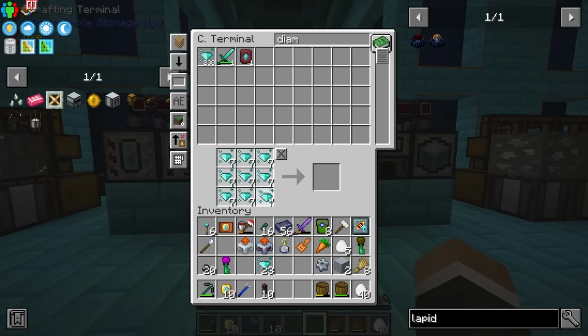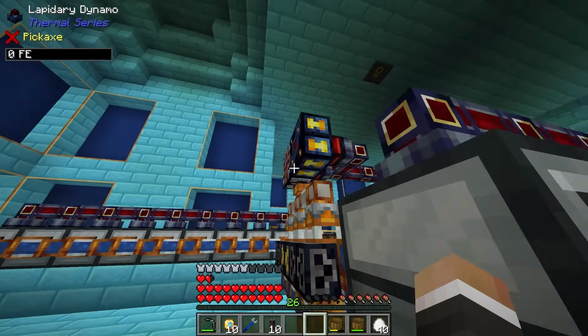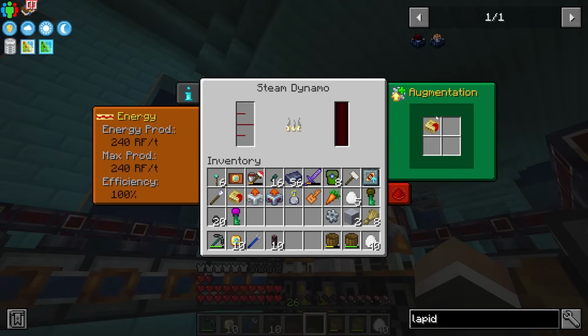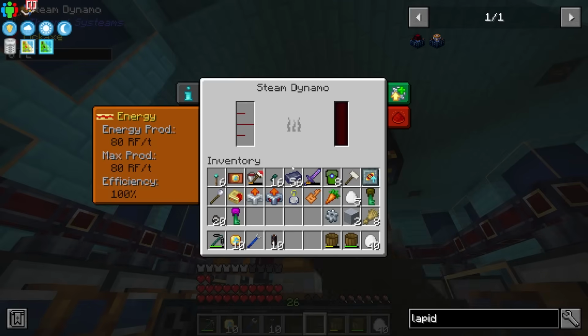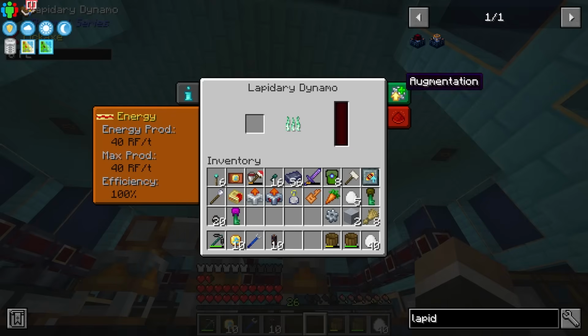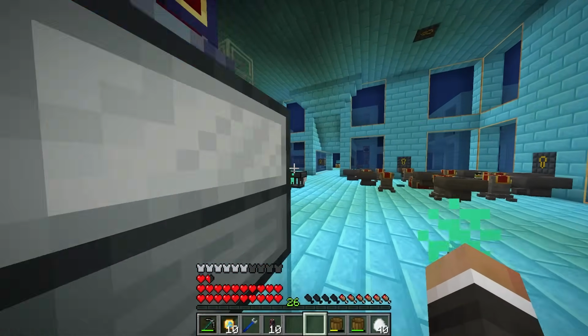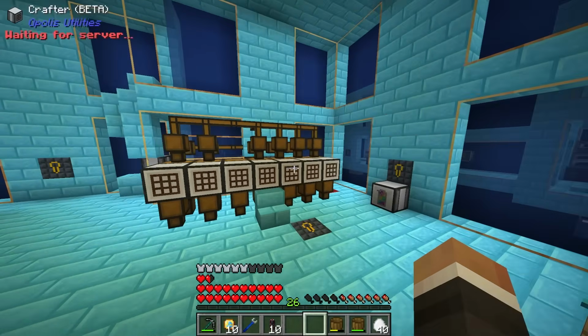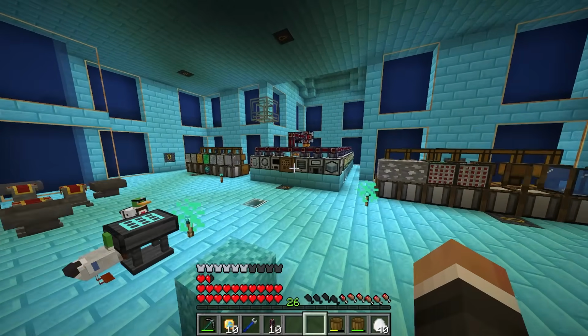So we can do something like this, get our diamonds, and then export those diamonds up and around into the lapidary dynamo. And then if we were to take some of these integral components, like this one out of here, because right now this is not even very useful because it doesn't have the steam to use it, in here we could do something like this. That is of course going to burn through the diamond faster, but I think that's going to be more sustainable for us going forward. And so what I've done over here is throw down another crafter and told it to craft diamond essence into diamonds.